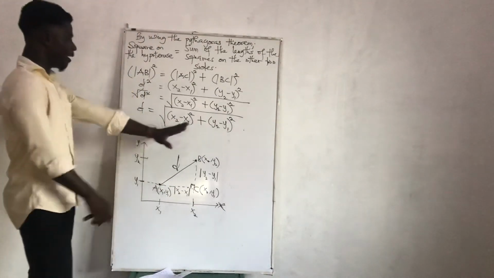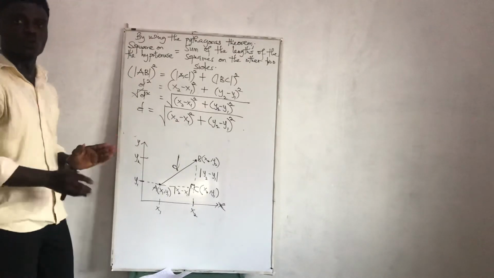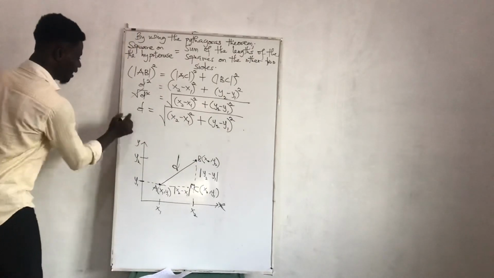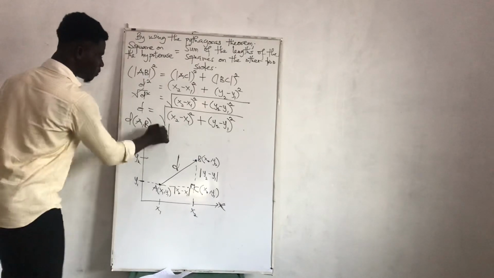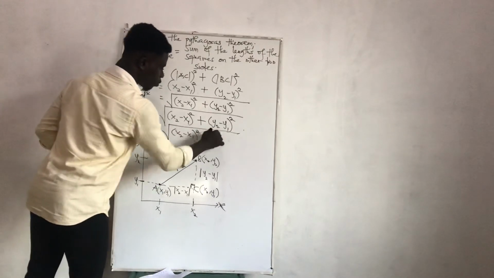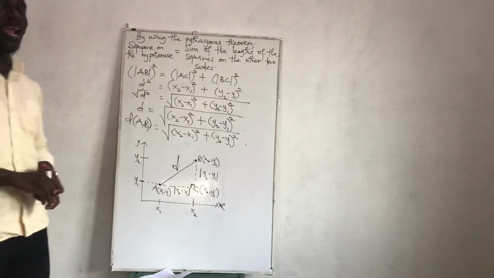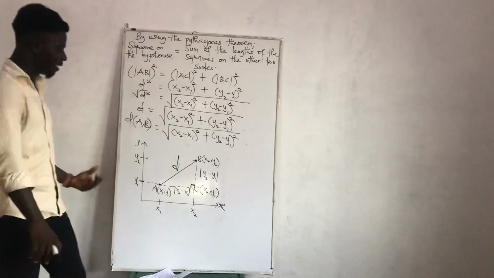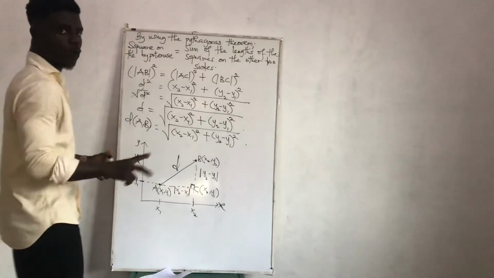Alright. So now, this is the formula for finding the distance between 2 points. So we can say that D of AB, that is the distance of AB, must be equal to the square root of X2 minus X1 all squared plus Y2 minus Y1 all squared. So that's how we find the distance. That's the derivation of the distance from the OXY plane, the two-dimensional plane, of 2 points.